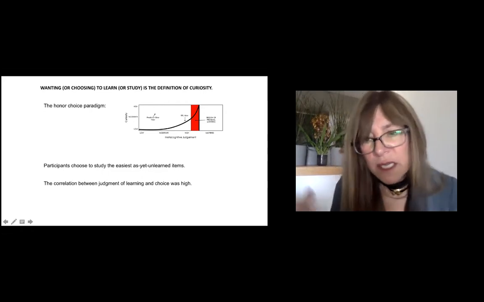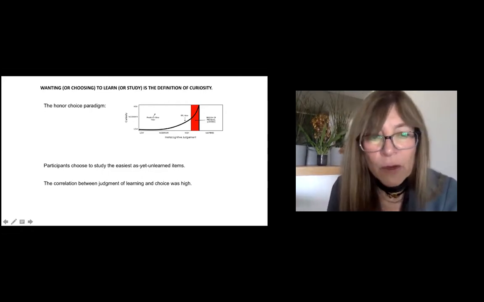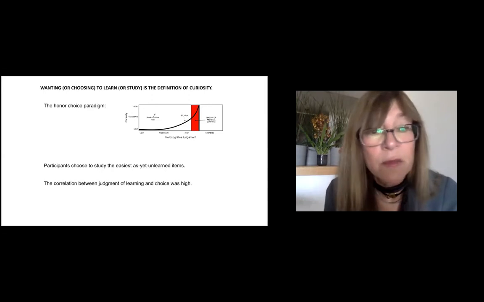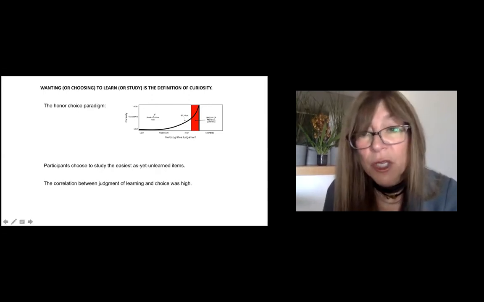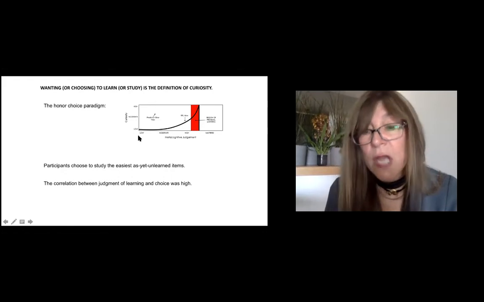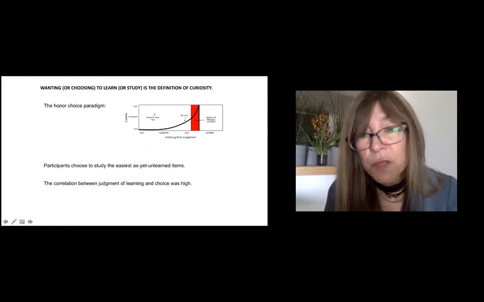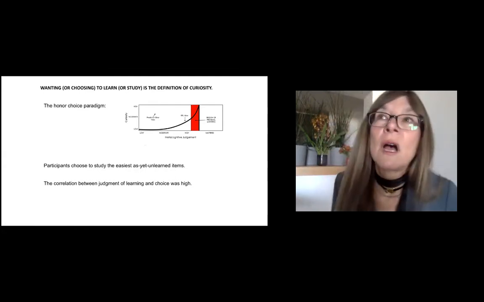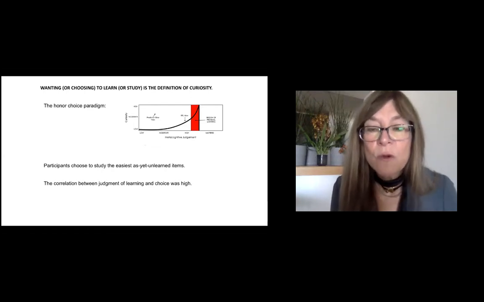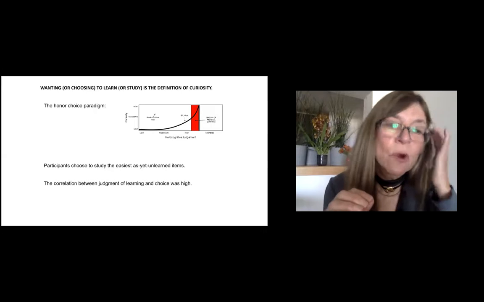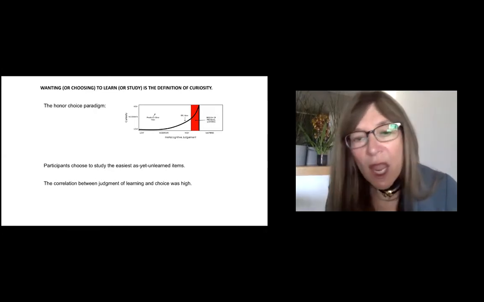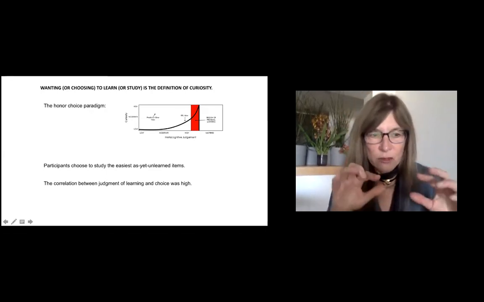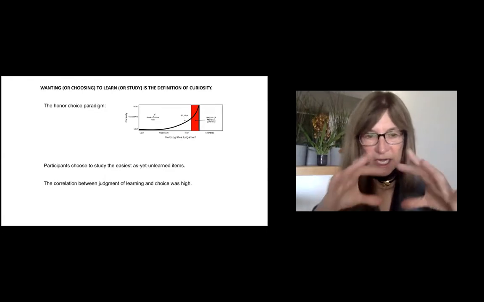And he asked, as he tested them the first time around, what their feeling of knowing or their judgment of learning was for the answer. Do they have something that's telling them that they might have some information, or is it really unknown? So he collected metacognitive judgments of learning. And then he had the computer rank order the judgments of learning into high and low. And he set up tests for choices of six items. And the six items spanned the entire range from low to high. So he got three high, three low, okay, in each sextet.